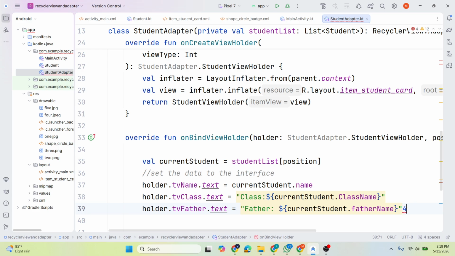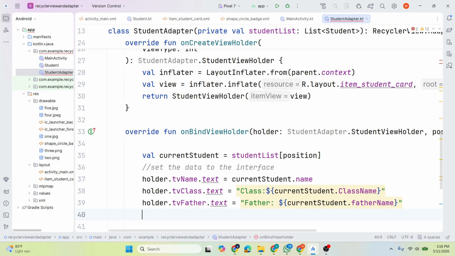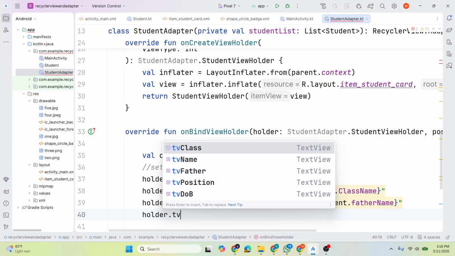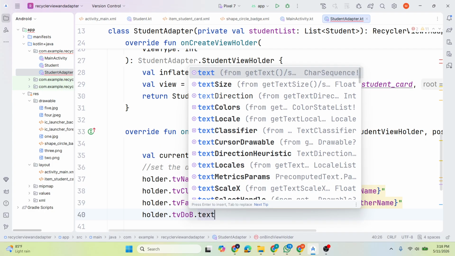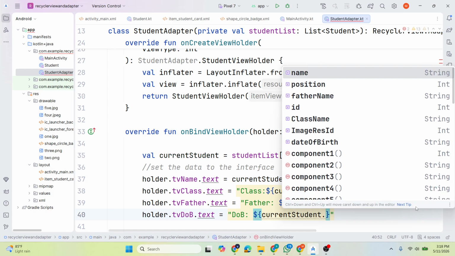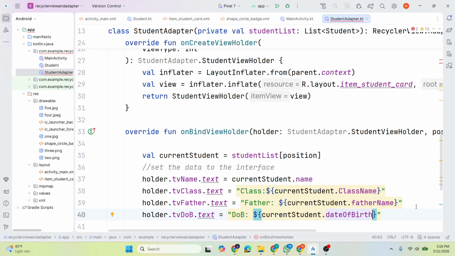So after putting the father name, let me say holder dot text view date of birth dot text. So it will be date of birth. You use dollar sign to access the variable. So the variable which is holding the current student is current student. So we will say date of birth current student dot date of birth.